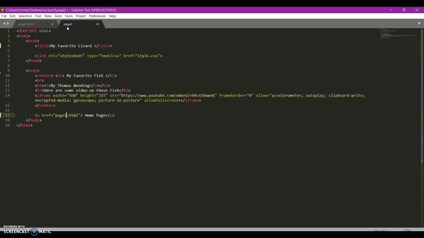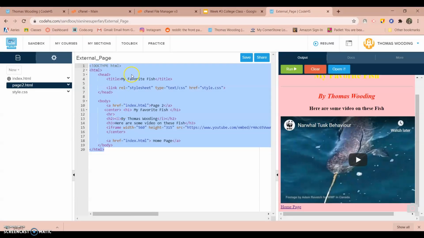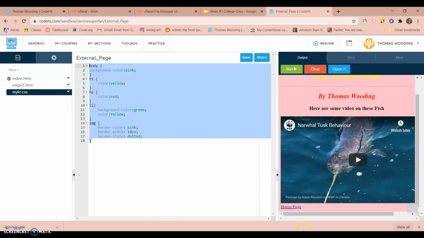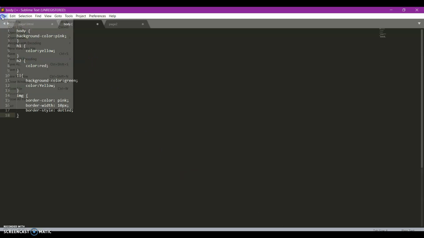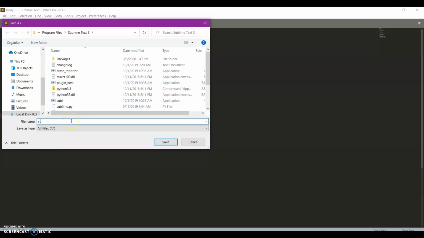This actually has the same stuff on each page. But the big thing you need to look at is the homepage, and I'm going to write page 2. That sounds better. One thing I do need to add too is this thing called a CSS file. This is just the rules to give it the color and the style that I want. I'm going to have to save this as a CSS file, and I'm going to call it style.